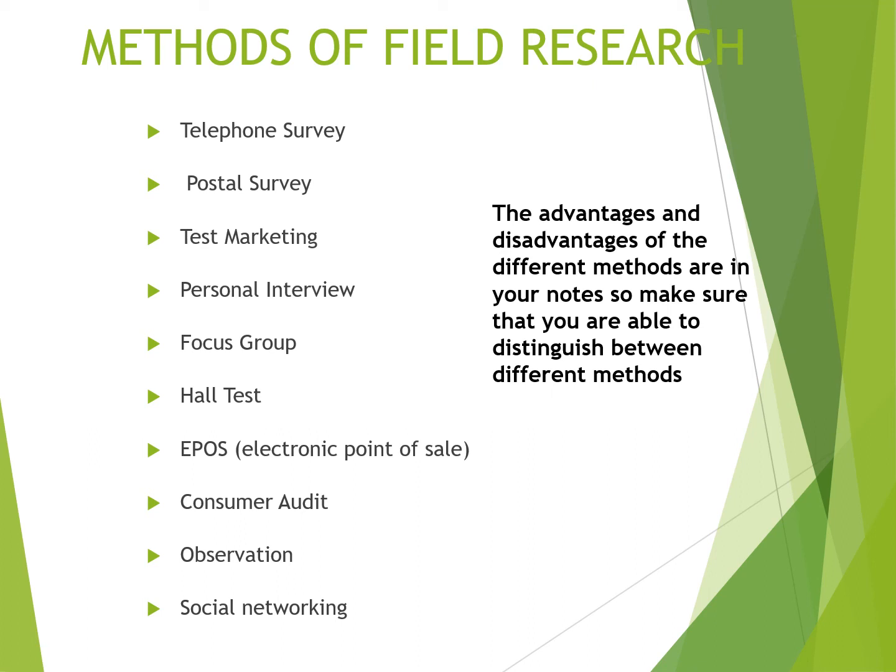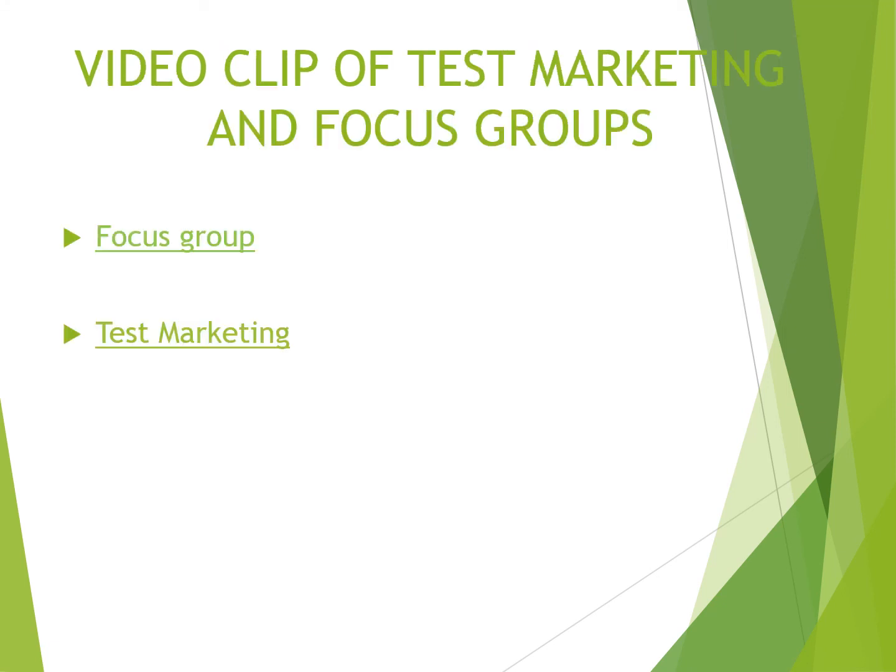Electronic point of sale to see what kinds of things people are buying. Tesco do that through their club card. They can target customers with different types of discounts because they can see what they're buying on a regular basis. Consumer audits, just similar to EPOS, finding out what people tend to buy. Observations, it could be people standing in stores looking to see what people buy. And social networking sites, obviously, are a good way of gathering information on what kinds of things consumers are more likely to spend their money on.